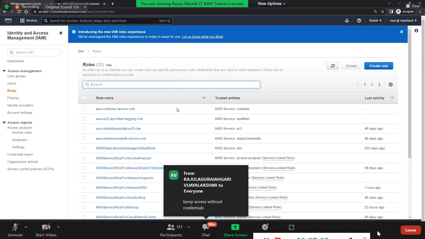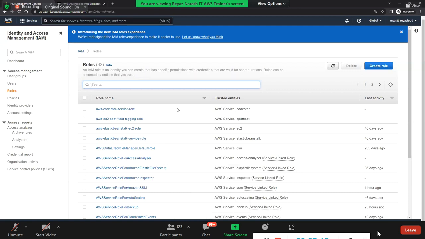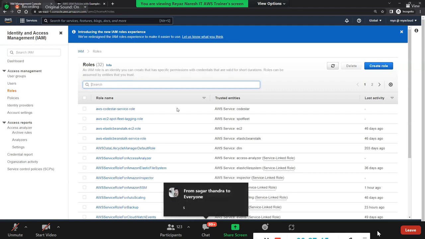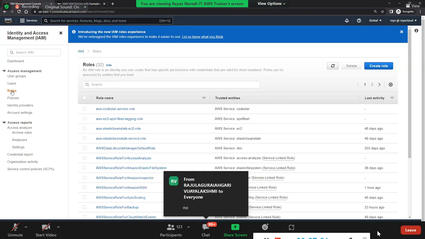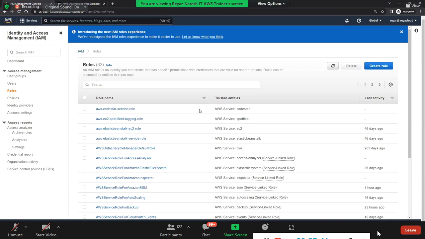Because do you remember, we create a role and we attach it to the EC2 instance. We create a role and we will attach it to the Lambda function. This is what we have learned. Yes or no? Yes. But here, did we learn the EC2 instance in order to attach the role to the EC2 instance yet? No. So here we will be learning how to create a role. That's it. But when we go to EC2, CloudWatch, Lambda, all these things, there we will use this role and see the roles in action. But here at the moment, you should understand how to create a role.